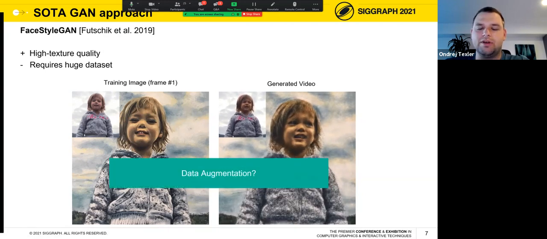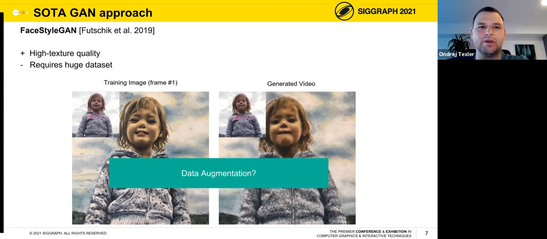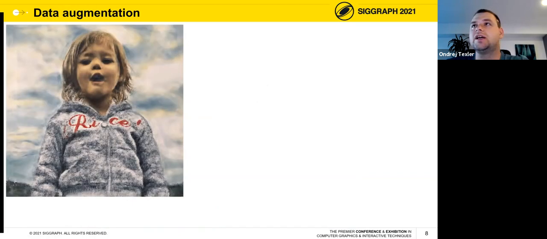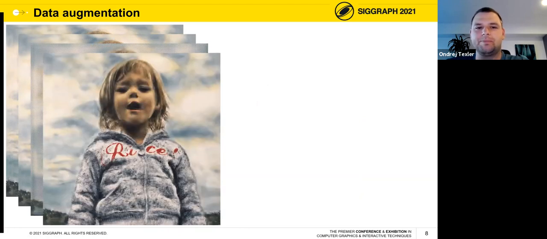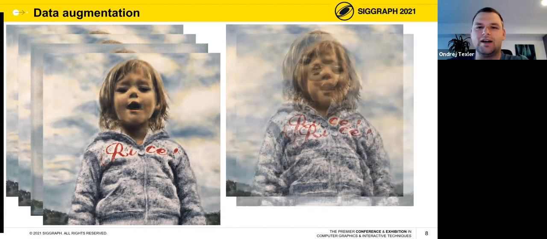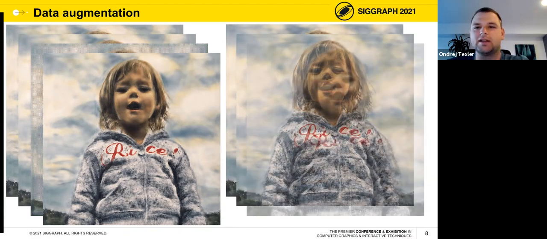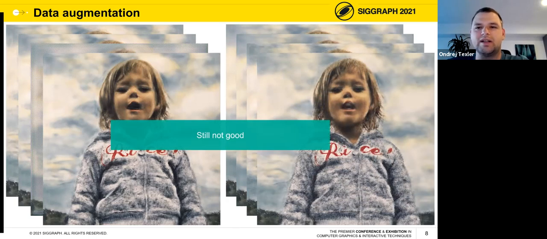What we can do, we thought that maybe simple data augmentation would be good. So we tried a couple of data augmentation techniques. We tried to add Gaussian noise, salt and pepper noise, some cropping, rotating, and all sorts of dropouts. And these are the results we were able to obtain on a frame that is slightly different from the training frame, just a few pixels different.